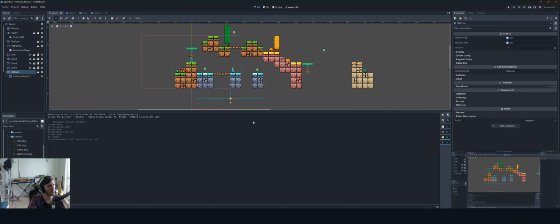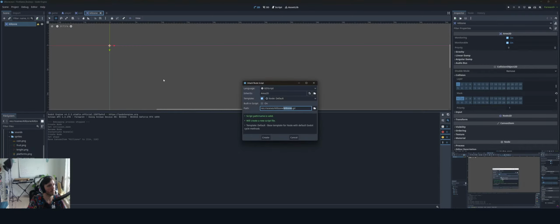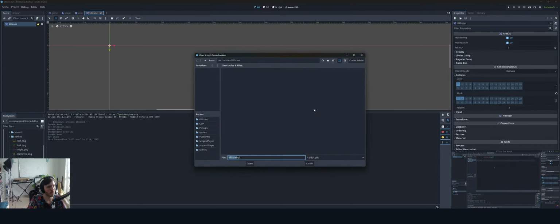And now we can add a script to make something happen when we enter the area. So in our kill zone, let's select it, add a new script. For the template here, I'm just gonna select empty, and the path, let's put it under the scripts folder. And now we have this empty script to play with. I'm gonna connect a signal, so go to Node, make sure we have the kill zone node selected. And again, we'll use the body entered signal. So let's double click it, hit connect.